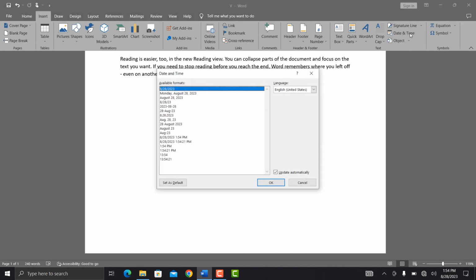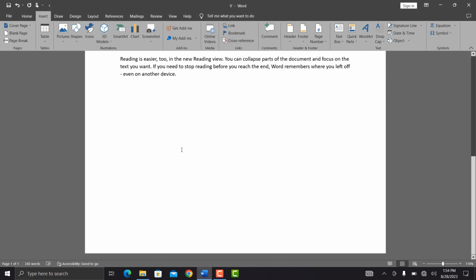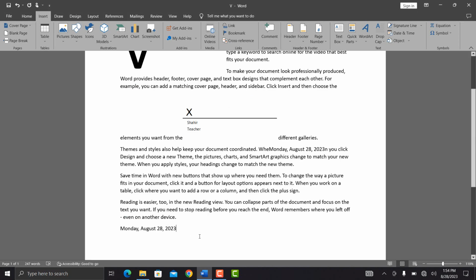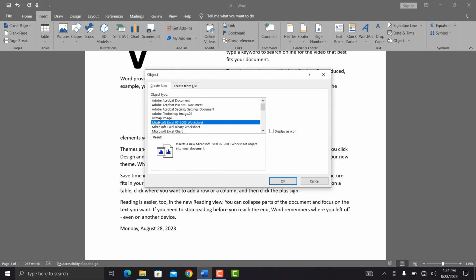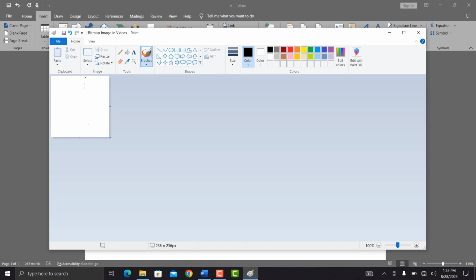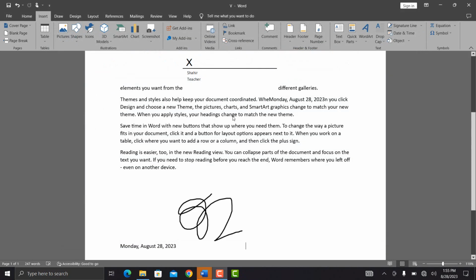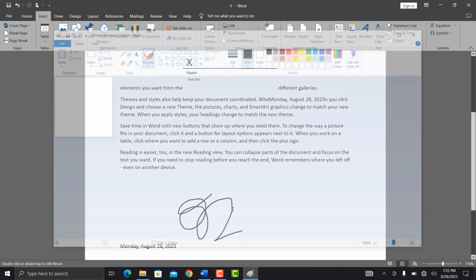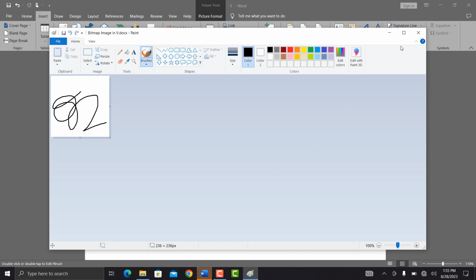The next option is about date and time. We have studied date and time, and we have set these options. You can add the date and time also, which will be added. The next option is about objects. You can add any object, like opening a new browser, and you can do any cell, like drawing or anything, and this will be added to your page. If you want to edit it, you double click this area and it will be opened.